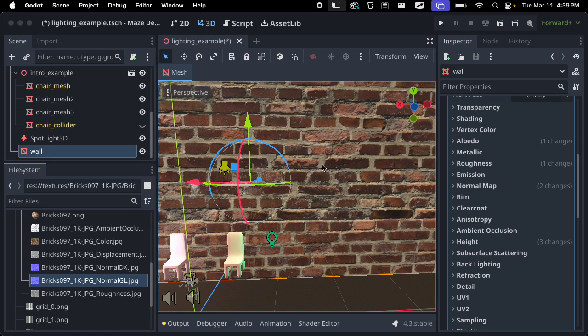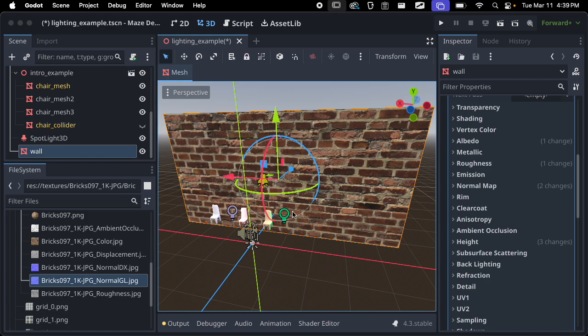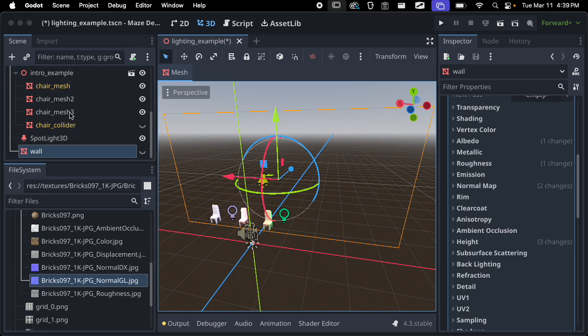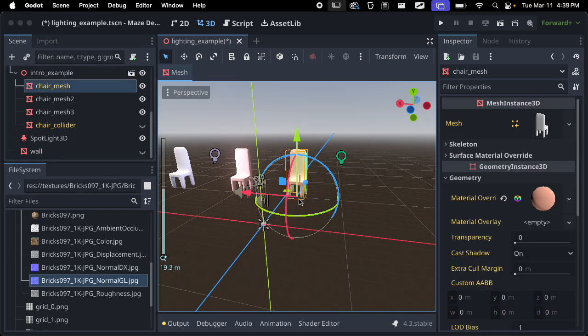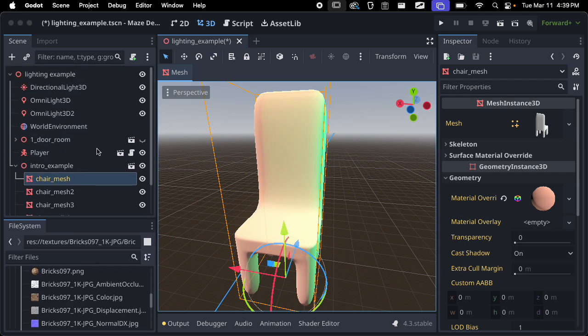So again, these things are useful if you want something that looks photorealistic, if you want a lot of detail and texture. If you don't really care that much, you don't really need to use this stuff. And obviously the more of this stuff that you add into your scene, the more performance hit you're going to take. So let's look at making some of our own textures. I'm going to turn off the wall for a second and we'll look at the chair again. Okay, so let's look at the chair and let's make some of our own textures.